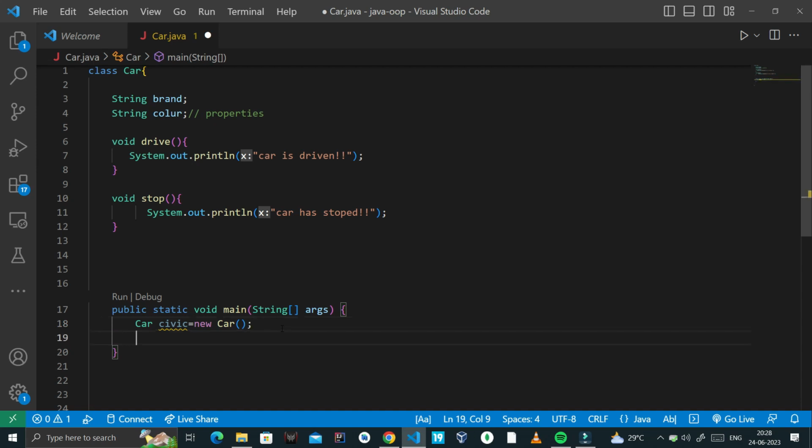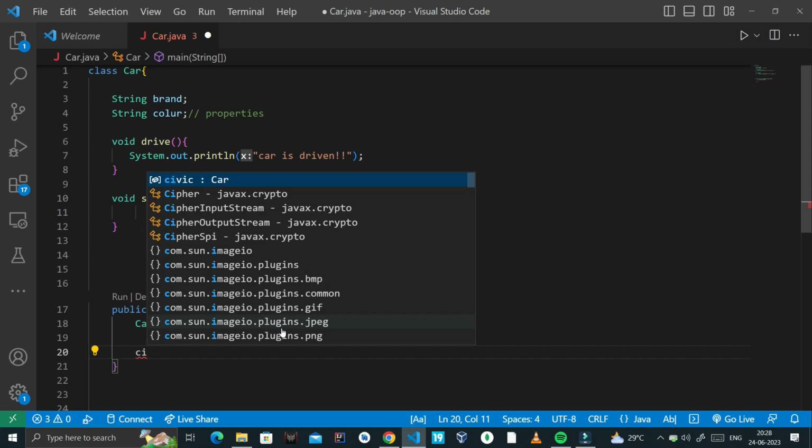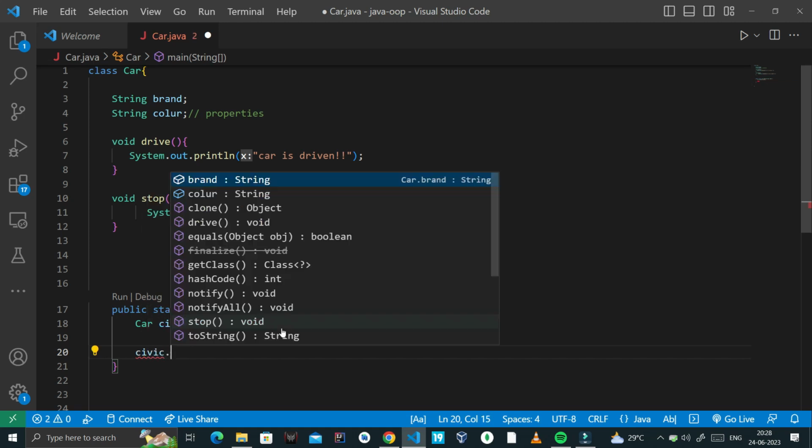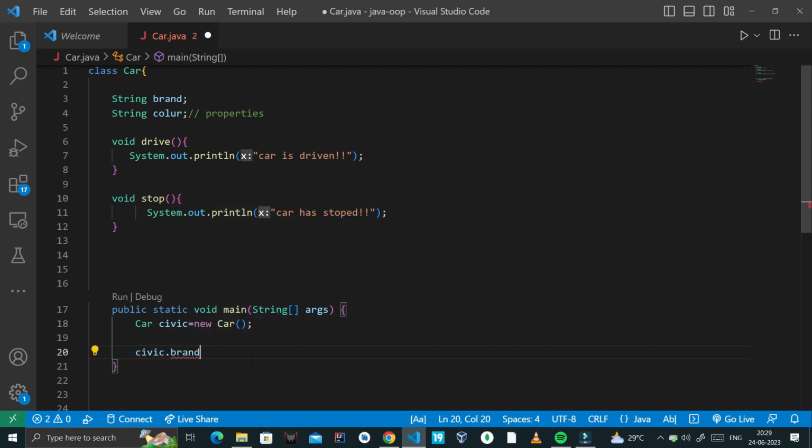Okay, so to set the properties, because I've not set any properties, right? I'll be using the object name, that is Civic dot, as I said, the dot operator, and you can see brand, color, clone, drive. So these are the things which we have defined. Just don't focus on the below things, just focus on these top four, because these four we have written inside the class. So I want to set this brand type, so I'll use civic.brand equal to, and it is of type String, so I'll be assigning a string here.